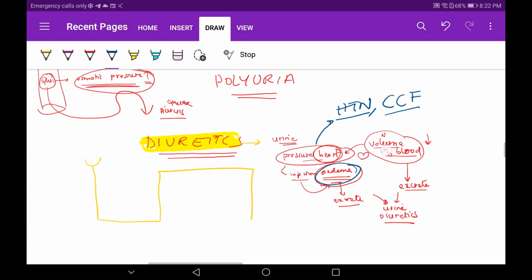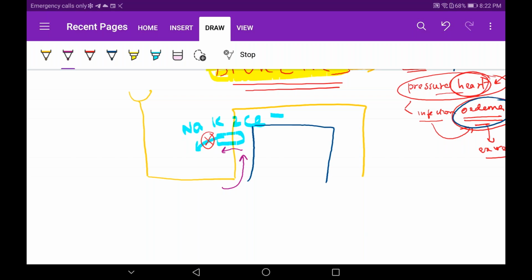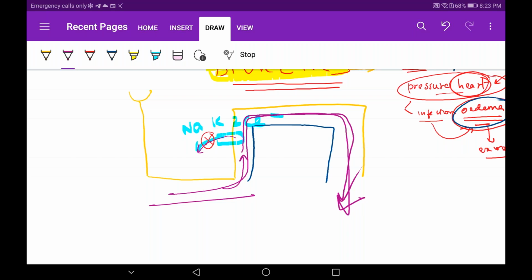Remember, I have told you about the channel over here, sodium potassium 2 chloride. Remember this channel? How it causes active reabsorption? Remember that? Yes, you remember, right? So now what I will do is I will inactivate this channel. The moment I inactivate the channel, what will happen, my friends? Yes, the fluid which is coming through this tubular lumen like this will not pump the solute outside, and I will remove this arrow, and it will simply go like this and outside. So we are causing more tubular fluid to go outside rather than get reabsorbed. Did you understand this? It is acting on the channel, sodium potassium 2 chloride.